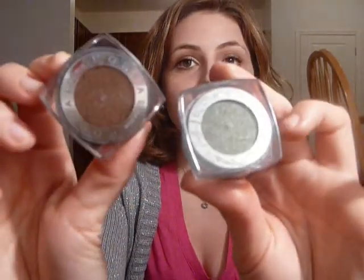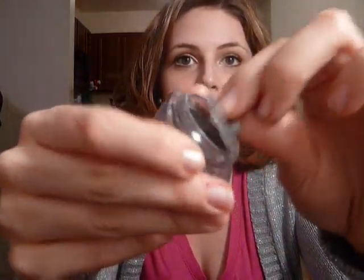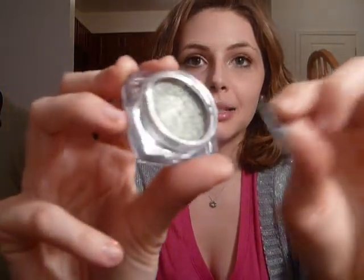My next product, I had originally claimed it to be a miss, but I have been able to turn it into a hit. And it's the L'Oreal Paris Infallible eyeshadows. Some people are claiming they're just pigment, some people are claiming that they're creams. They are actually a pressed pigment. So it comes with this little cap. I know I've shown you this before in other videos. Then it's pigment that has been pressed down, and this is to help seal that in. It is like a powder, it just comes off more creamy because it's a pigment.